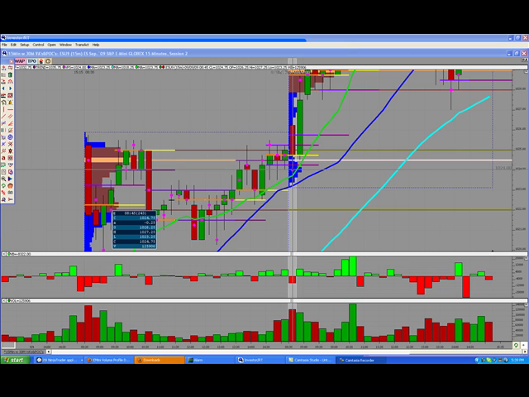So what we saw is we had the point of control, this little pink dot here, the first 15-minute bar right here. You're supported on these moving average lines, and the market opened and went down, and a lot of volume came in right there. You had a lot of volume, and it was negative delta.